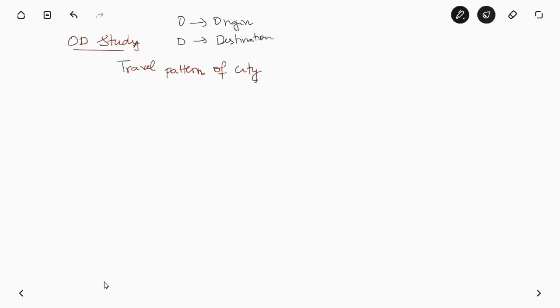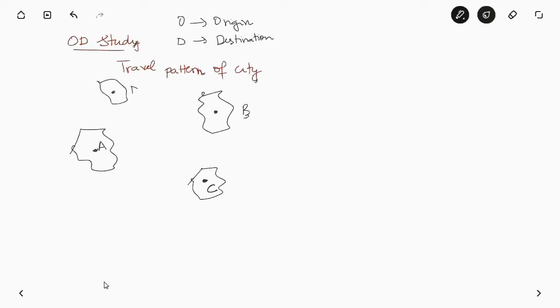So suppose, let us say you are at your home, which I am denoting as point A, then you are going to work at some other point B. Then there is a shopping area at C. And similarly, you have other workplaces also. Let us call them D. And there is one more home location, which is E.